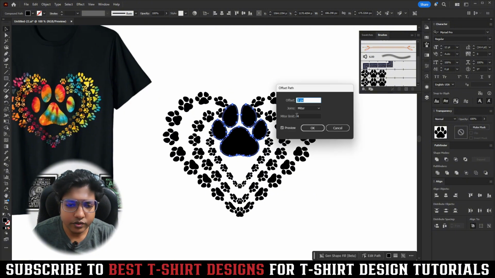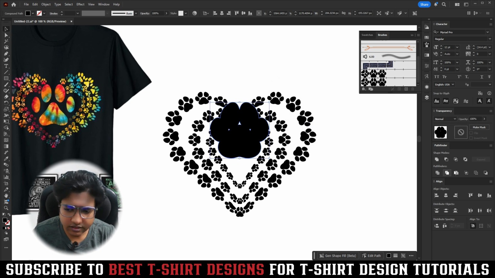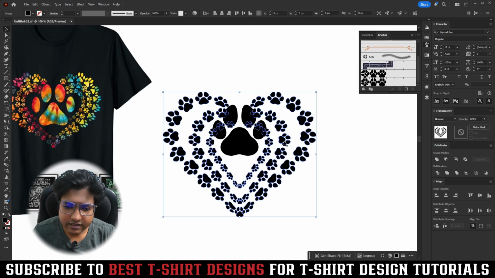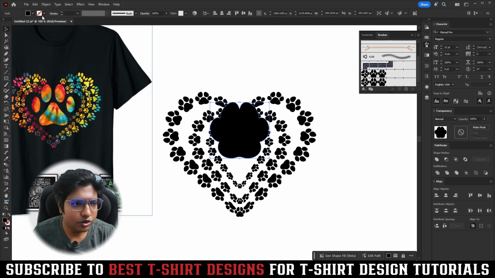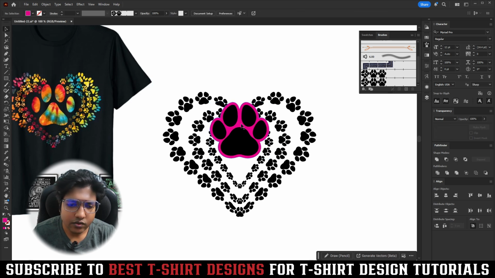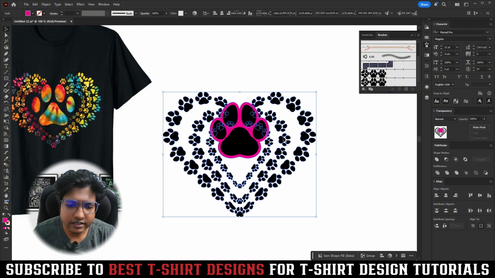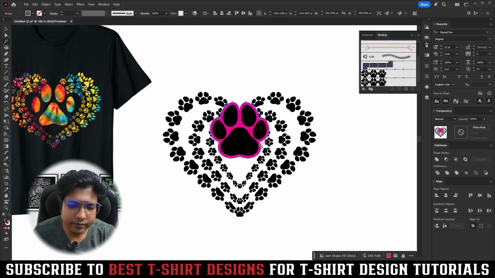And then I'm going to create an offset path, but this time I'm going to make a bigger offset path than the previous one. So select it, maybe make sure Merge and Unite. Do not click anywhere after creating the offset path, and then cut it. So I'm selecting this group and then press Ctrl F on top. Let's change the color, that will be easier to see. Now I need to select this pink color and this black group, then again click on this Trim option. That is going to trim out everything. Again one more time I'm going to select this pink with my magic wand tool and then delete.